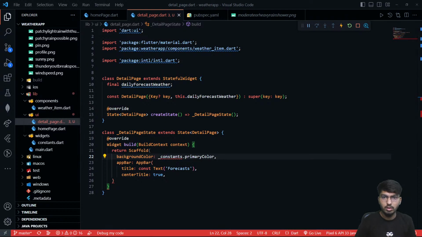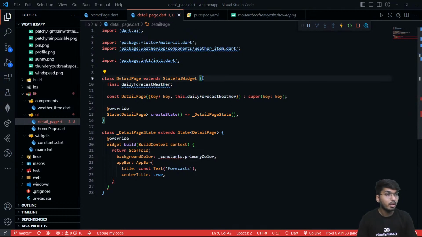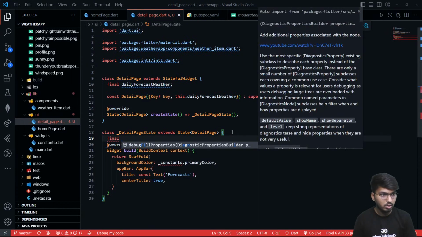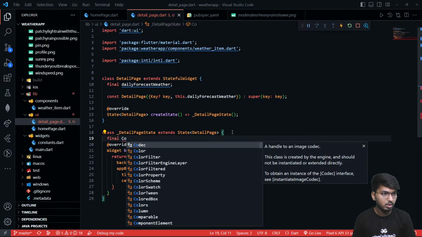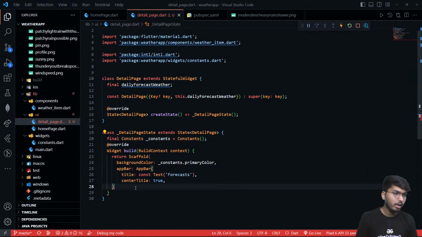So for this, let's write it like final constant over here. It's not reading our constant value, right? So what we will be doing here is writing the name right here, final constant, and then we will represent that like this. And now you can see it's not throwing us any sort of error.